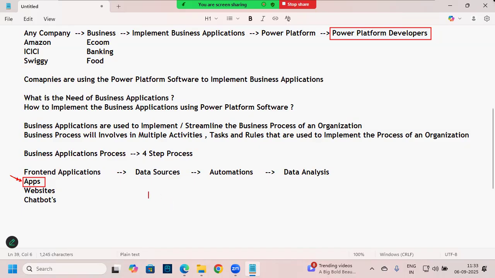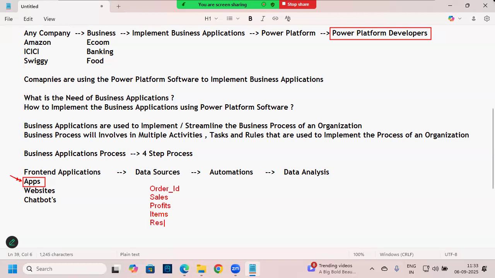Let me give you an example here. Whenever I place an order, I'm the customer. I'm going to generate the orders related data, like what is the order ID. For every order, they'll generate one unique ID, the order ID, and then what is the sales price of that order, and then profits related data. By selling that food item, what profit will Swiggy get? Profits related data. And also they'll have food items related data, that means which food item the customer is placing an order for.